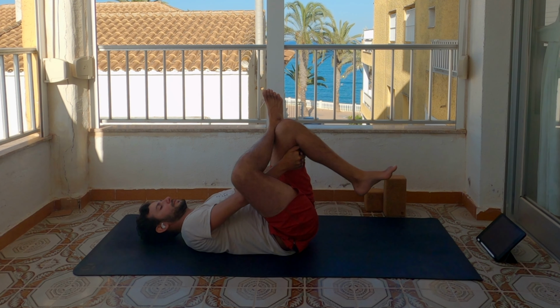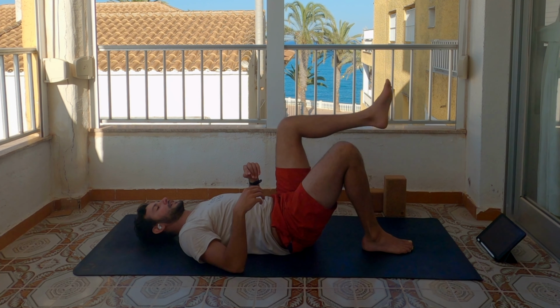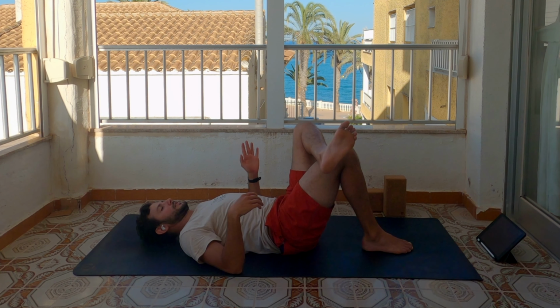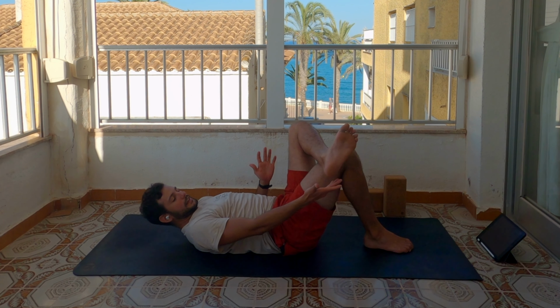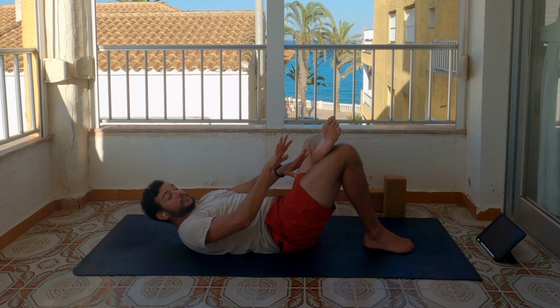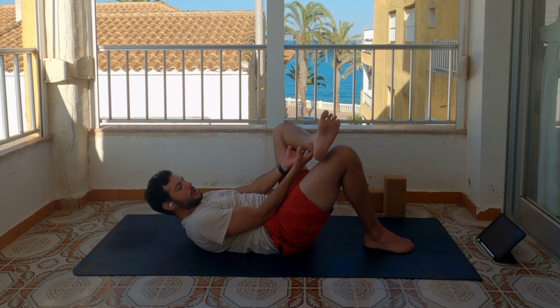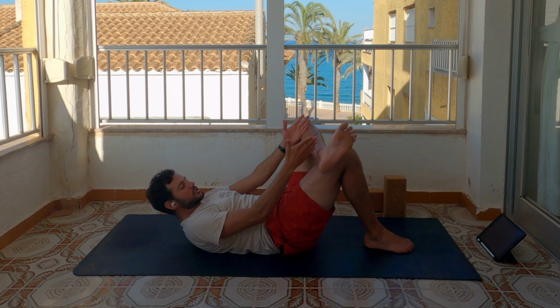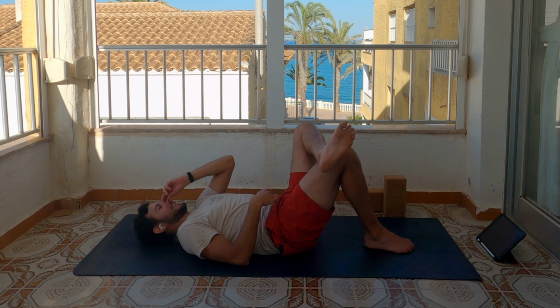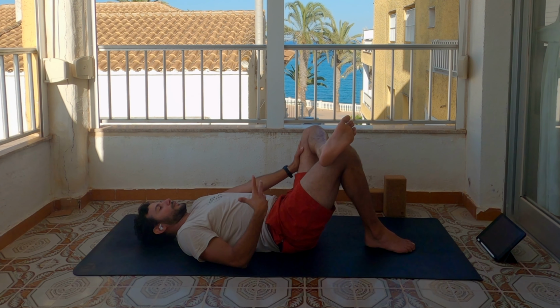We're going to slowly release, switch out the legs, bring the right foot down, bring the left leg over the right. And again, if you notice my left foot, I'm not sickling. My foot is not twisted, so I'm not on my ankle. I'm actually bringing my ankle over the thigh, and my shin bone is actually what's pressing into my thigh. Really focusing on the alignment, proper alignment.